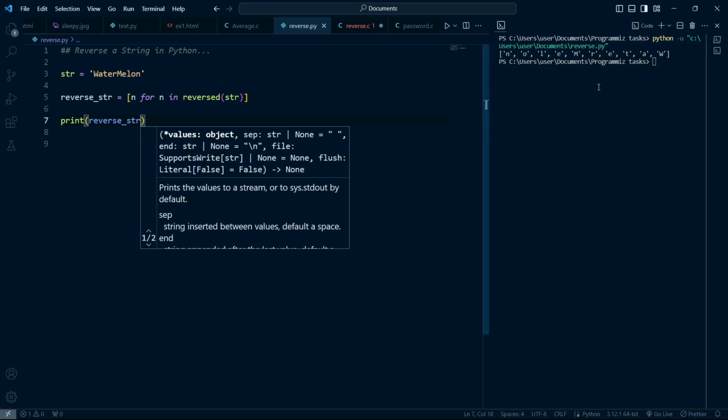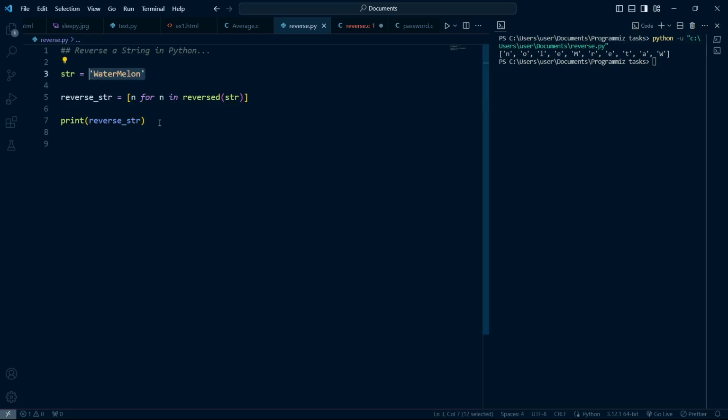Now, to remove the square brackets, the quotes, and the commas, and make it one word, just like it was originally watermelon, you can use the join statement. One thing I like about the join statement is you can use it to join a set of characters like this and make them one word.